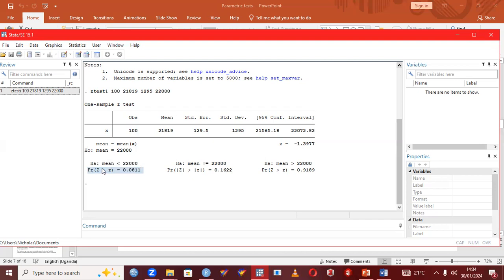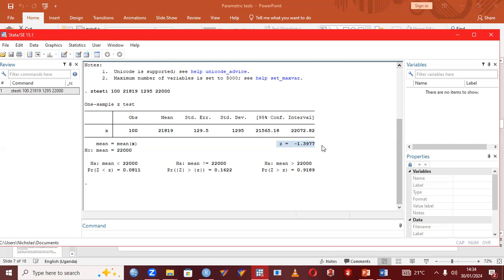We have to check the null hypothesis using the p-value. When you look at this z value, it's also less than the z value at 0.001. We reject the null hypothesis. Is that understood? We reject the null hypothesis.